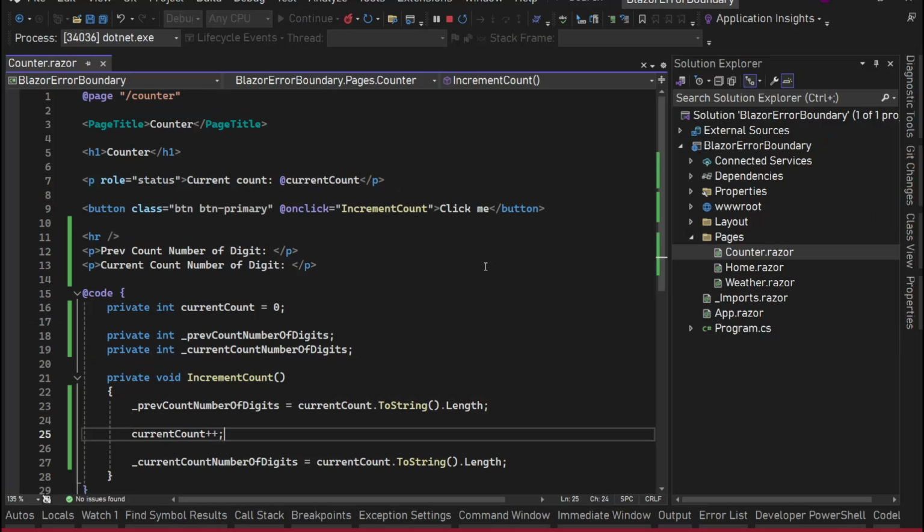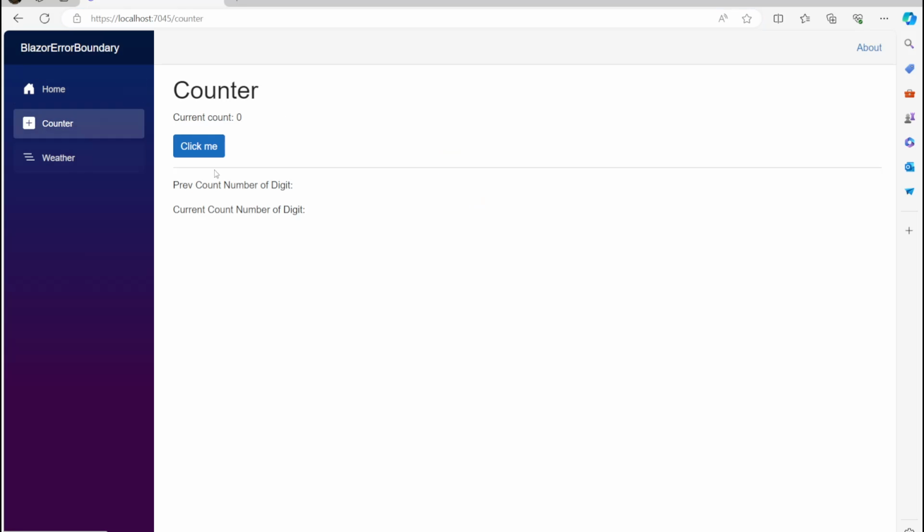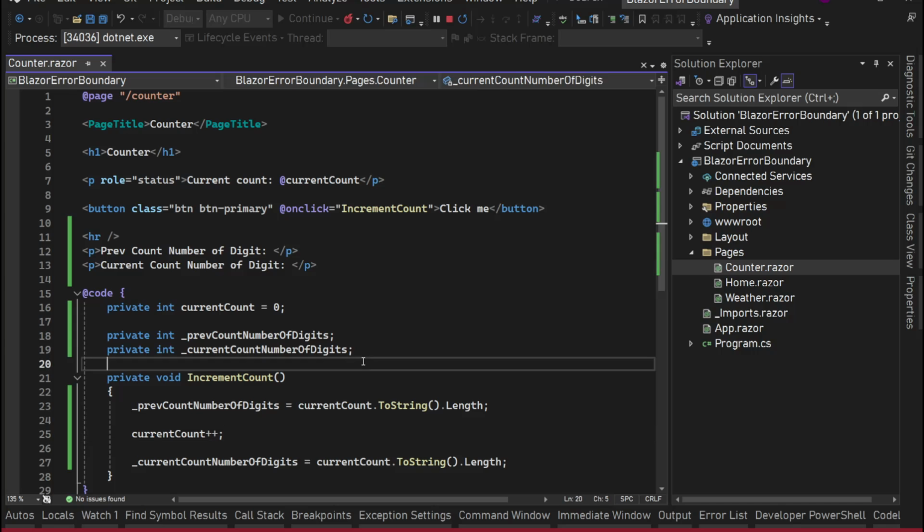It should work. Initially both of these should be 0. So we are here, this is getting incremented, but we cannot see anything here. Why can't we see? Oh, because we are not displaying this, my bad.